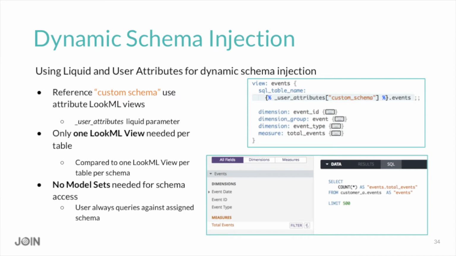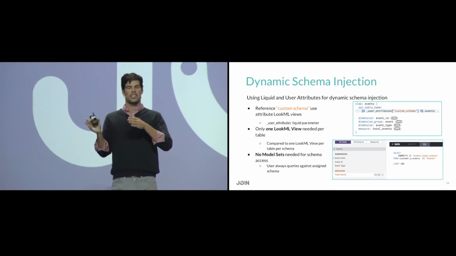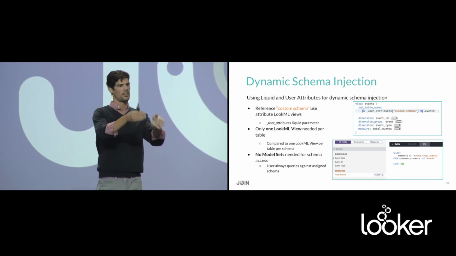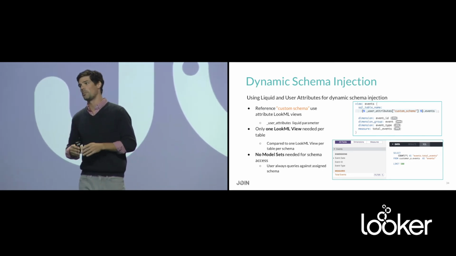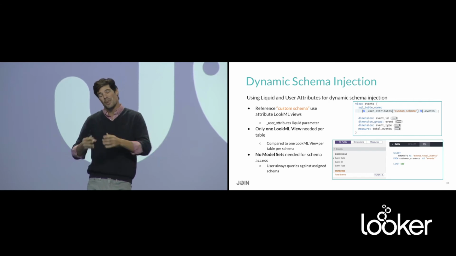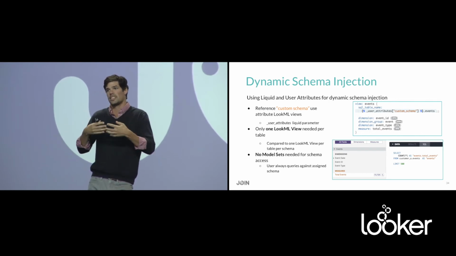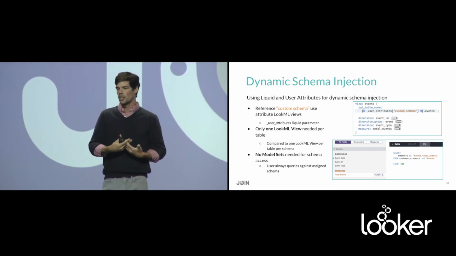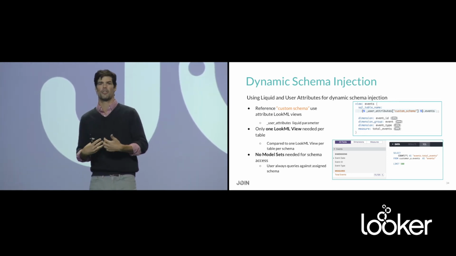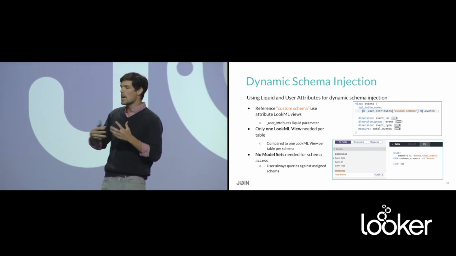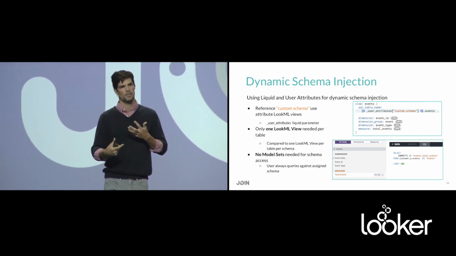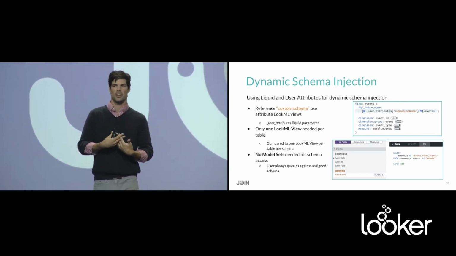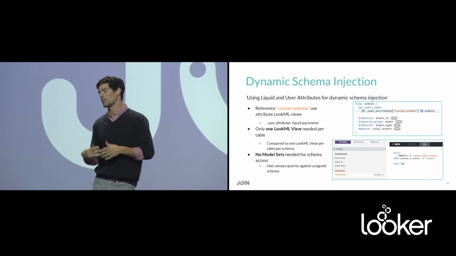So again, you're creating one view, and then just assigning schemas to the users as appropriate. So user A will always come in and see schema A. User B will always come in and see schema B. But we can model out the table the same, because really the table is just one entity, and it should only really have one model. We shouldn't have multiple models modeling the exact same logic. So this is one way where we can reduce the amount of code we need, because we're able to just dynamically put in the appropriate parameters. So if you haven't used Liquid, if you haven't used user attributes a lot, highly encourage you to take a look at it, get the slides afterwards, take a peek, look at the docs.